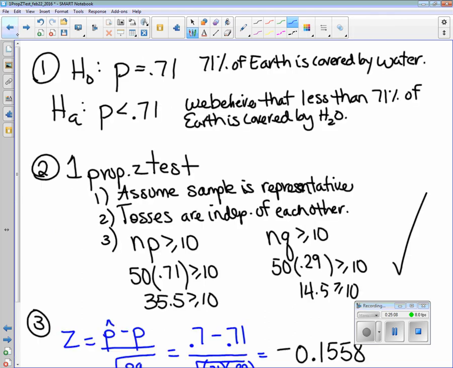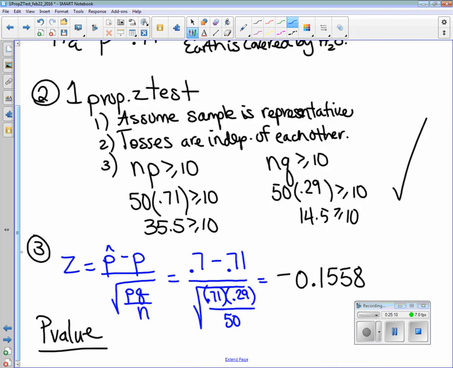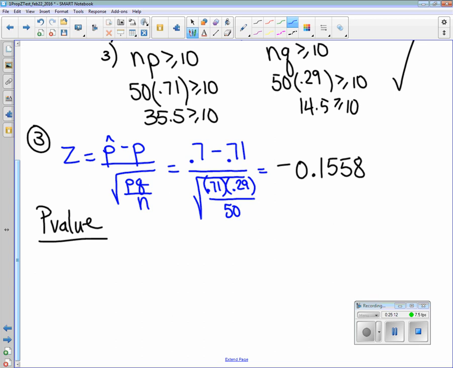Okay? So, how do I find the p-value? You told me it was a probability using the normal curve. What goes in the middle of my normal curve? The mean. But don't I have a z-score here? So if it's normalized, what goes in the middle? 0. Where does the z-score go? It's negative 0.156. How do I know which direction to shade?